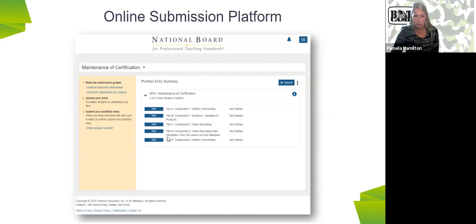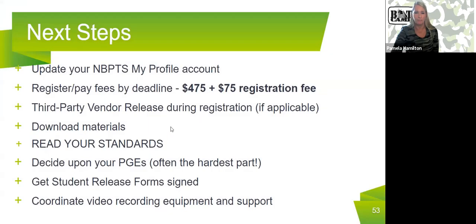But each one of your components is submitted this way. And then you just hit submit, which is awesome. Okay, so some things you need to do. One, update your profile. Go ahead and get that done. It says to pay by the deadline. So I make my payments on February 28th. I might do it on the 27th in case there's any kind of problems.